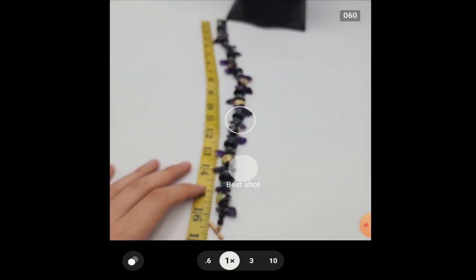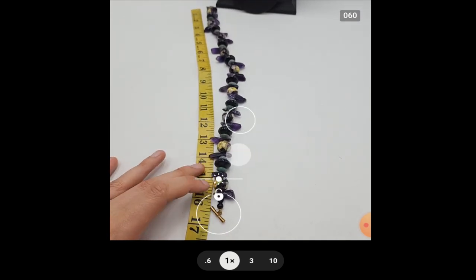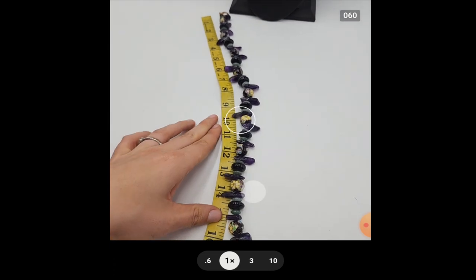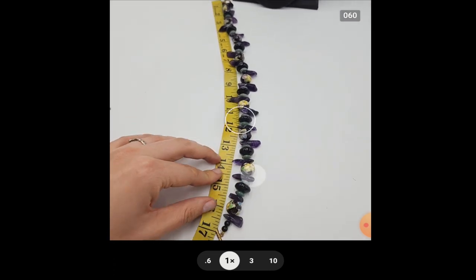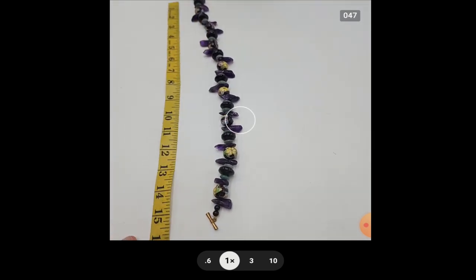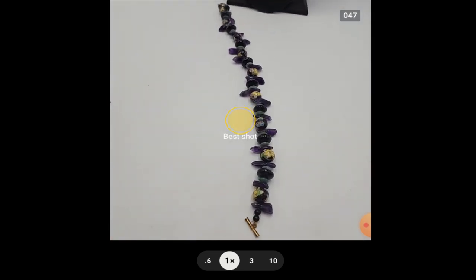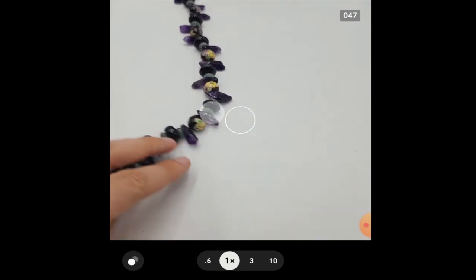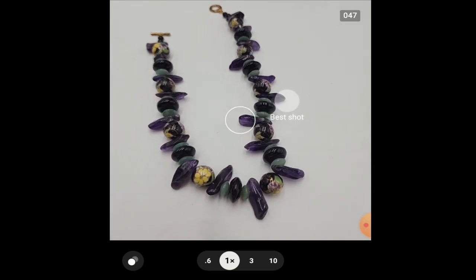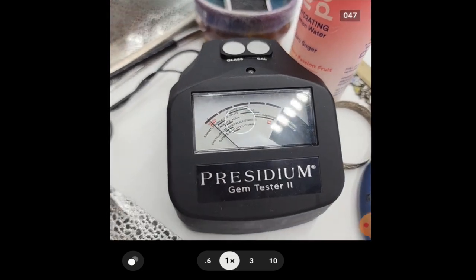Okay, let's get all the way. And honestly, I really don't even care that the bust mannequin is in the background, because the measurements are more for me, even though I do list this picture, but I put my measurements in my title. Okay, so I have my Presidium here.